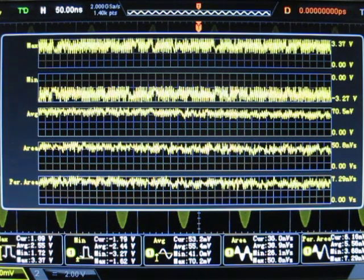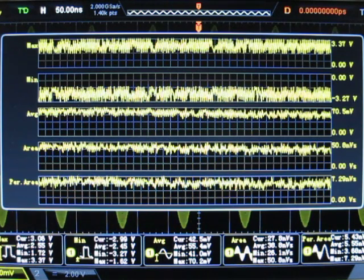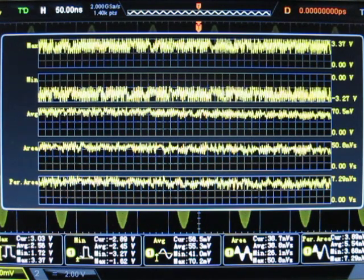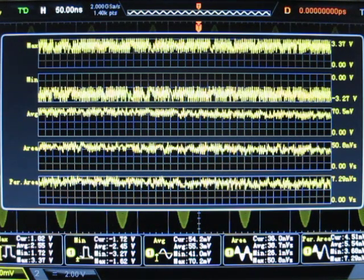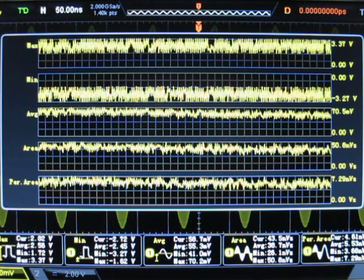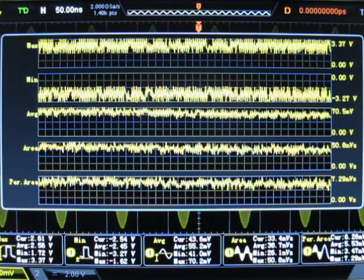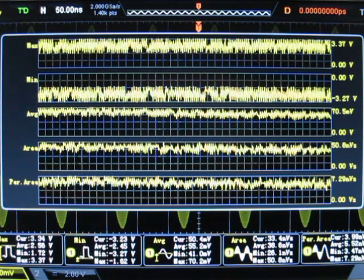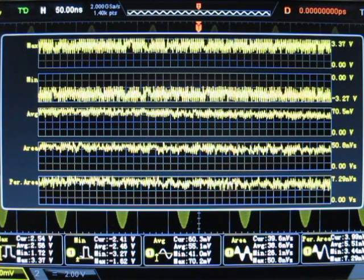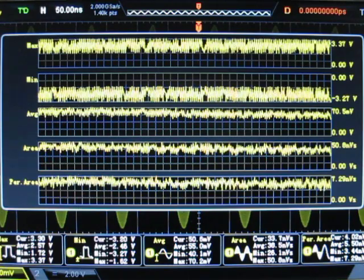So for those of you who are on the fence about purchasing a scope and you're wondering how much to spend, whether you should get one of the OWONs or one of the Rigol 1000 series line or one of the Hanteks, and you've seen this scope and you're wondering whether it really is worth maybe 2.5 times more than what you might have to spend for one of those other scopes, let me tell you unequivocally, yes, it's worth way more than 2.5 times those scopes. This is a scope that I will be enjoying for many years to come.